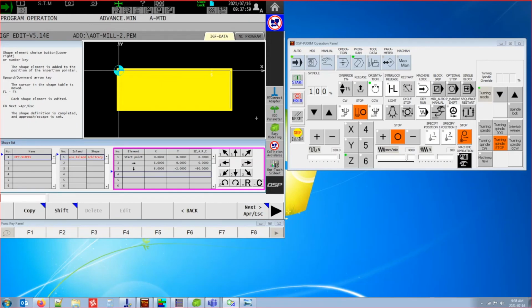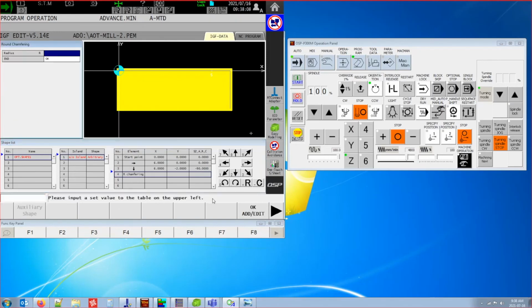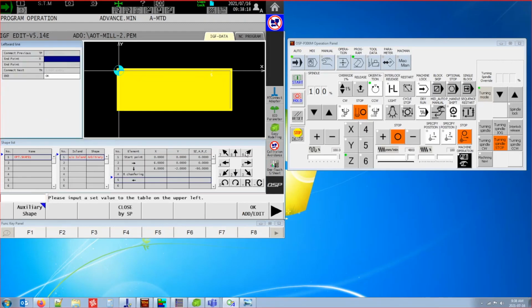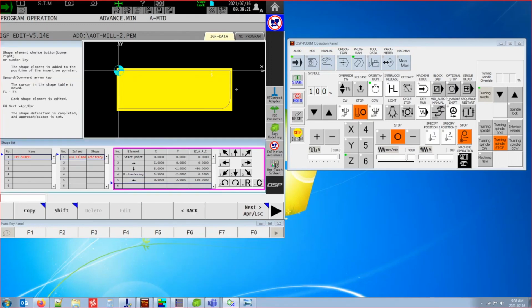My drawing had a radius on the one corner. I can add a radius chamfer if I type the equal key here. It'll bring me up to a dialog where it asks for the radius. I can go ahead and add that. Notice that it doesn't draw it just yet, but it will draw it whenever I complete the line back to X0 here. Now I've got both that radius here and my line continuing around to X0. And then I want to go ahead and finish this shape up to a Y of 0 as well. So that gives me my basic shape on this contour that it's going to try to machine.